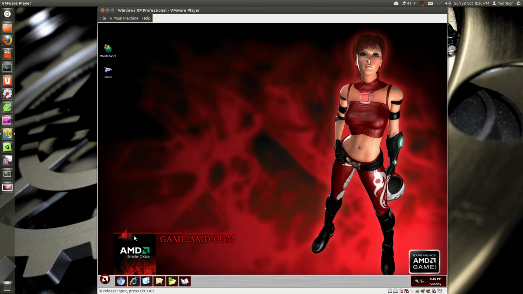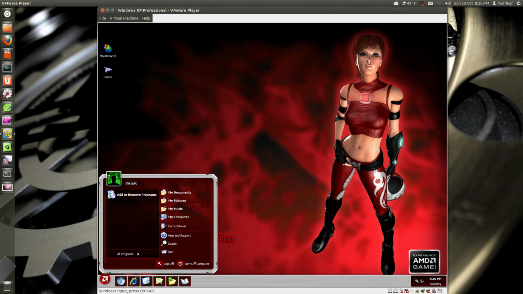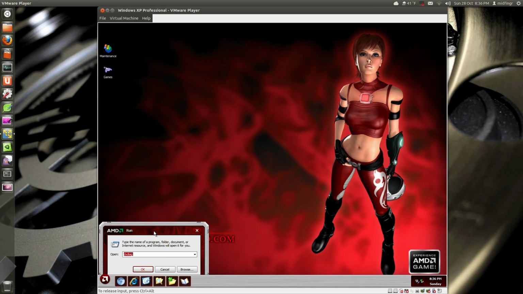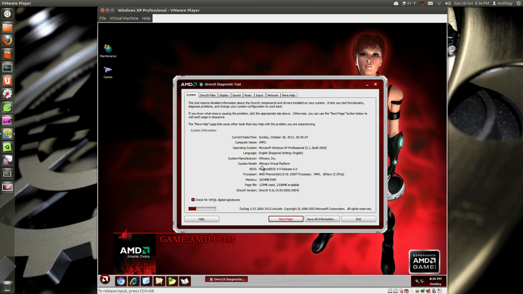Once you have DirectX and C++ 2010 installed, just go to the Start menu, Run, or press the Windows key and R. And in this little box, I typed in dxdiag. If it's not there, just type that in and hit OK. The first time you run this, you want to check for digitally signed devices, and hit yes. That's what this bar here is doing, checking. And you can use the tab or next page.